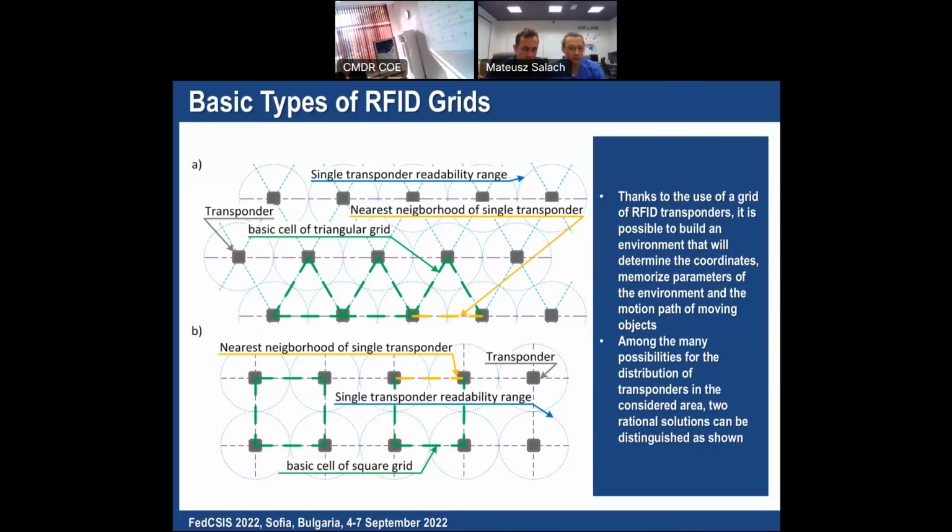It may also be seen as beneficial because, as you may see here, the circles with the radius r are the same in this picture, and the areas that are not covered are seemingly smaller in the triangle grid. So we were thinking if the triangle grid would be better, but there are other factors which show that the square one is also acceptable, and under certain conditions or certain assumptions, it may be chosen as the best.